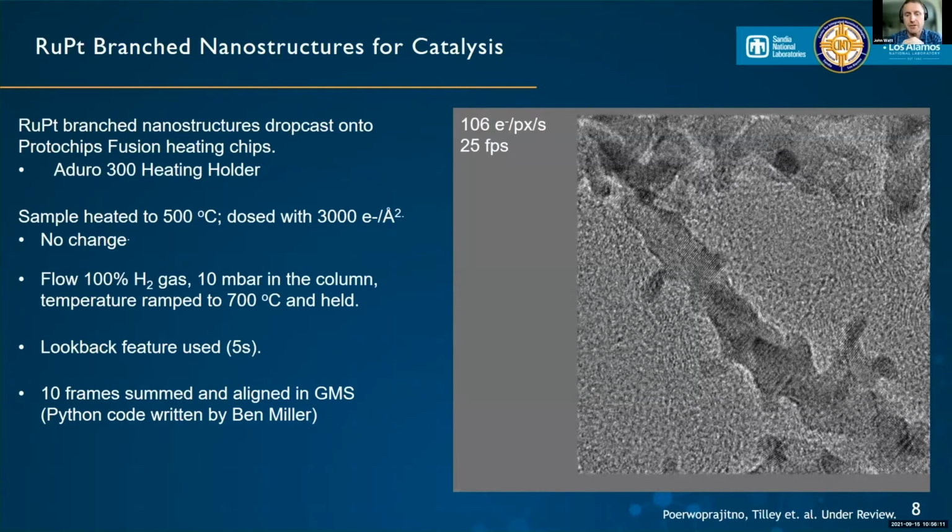So what you have to do is essentially open up your gas valves, get to a point where you have a steady state with the pressure, and then really your handle to crank is the temperature. If you're seeing transformations happen as you're starting to flow those gases and gradually increase the temperature, you just need to capture them if you can. And you kind of get better and better at knowing the values for the ETEM to get the pressures you want, so you can get there faster, but there will always be some gradient for the gas. And that's just inherent in ETEMs.